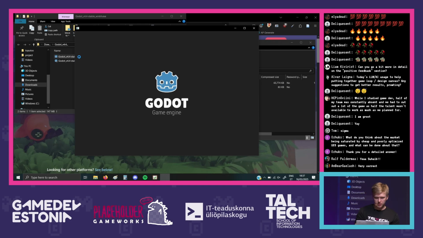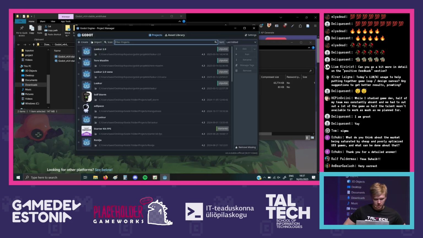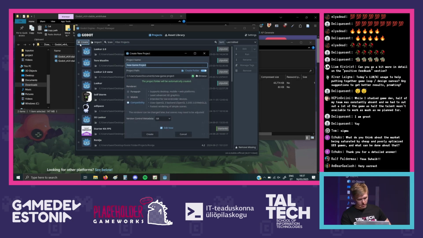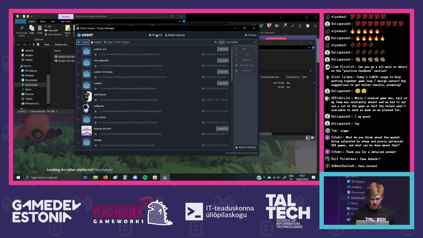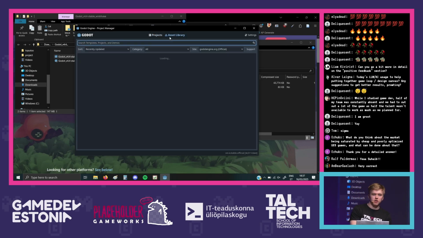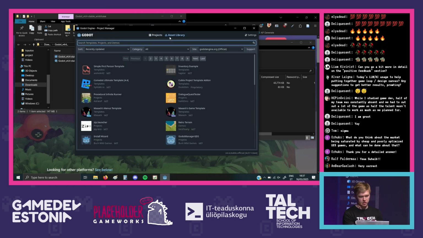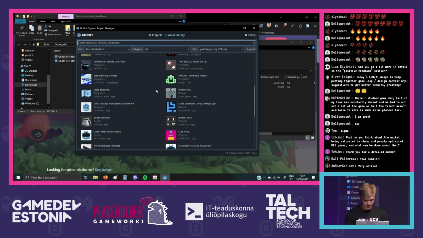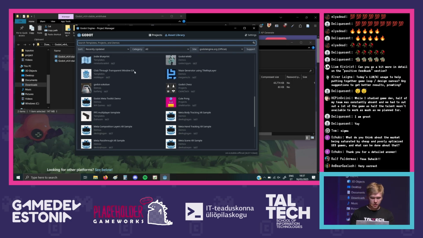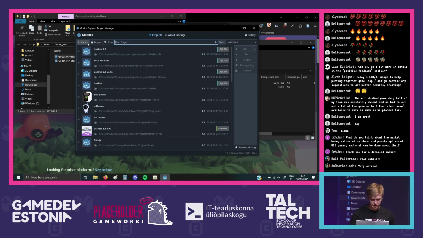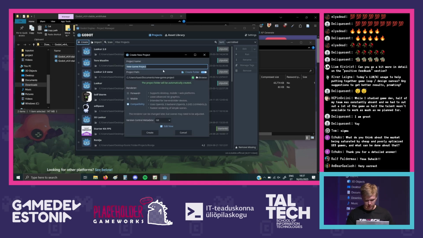Okay. Then I opened up the project manager here. I have a ton of projects. You may not have a ton of projects. Okay, so actually first, let's look at the project manager. Sure, why not? So here you have two tabs, the one for your projects, and one for the asset library. If you were aspiring to make a certain kind of project here, maybe you can find one in that genre. There's like a chess project here, an FPS multiplayer template, whatnot. But we're not gonna look into those right now. We're gonna make our own little thing to actually learn about the basics, the concepts.